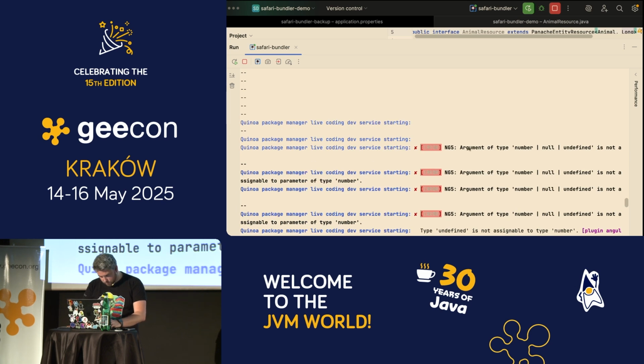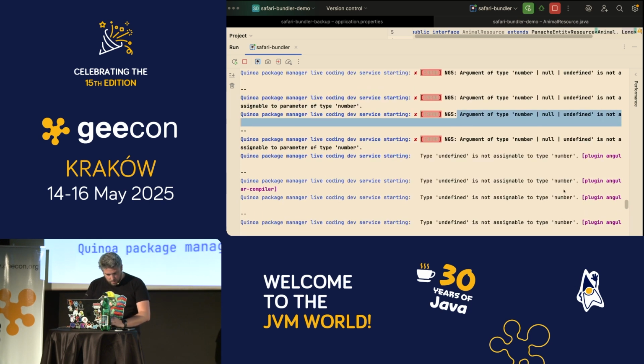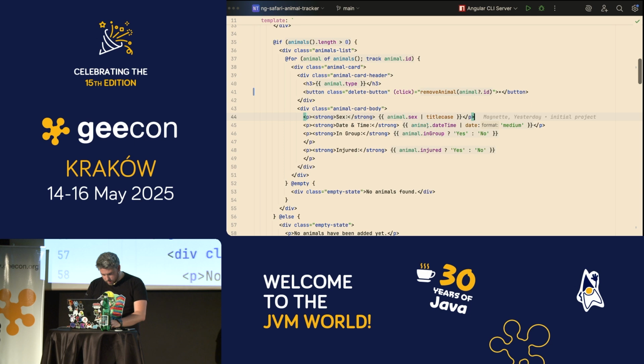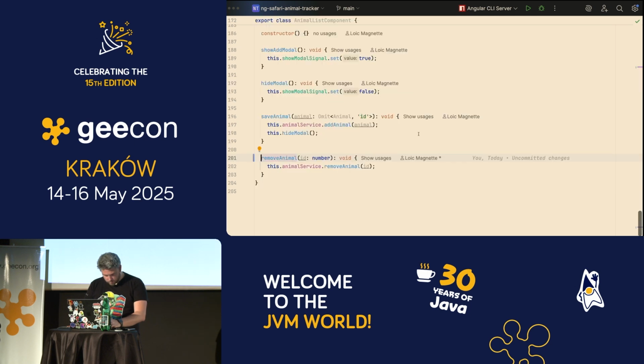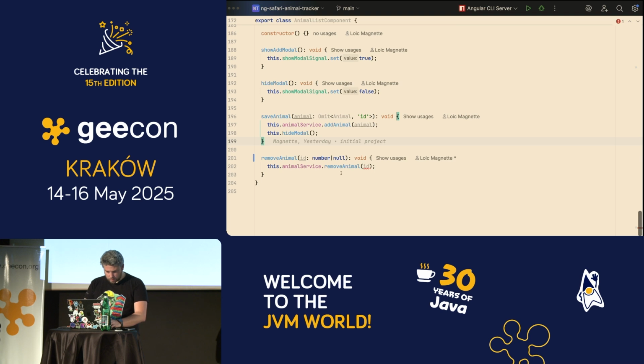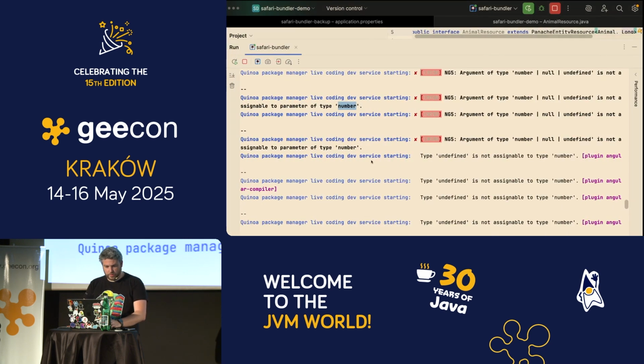Yeah, I want to know the end of the sentence, please. Not assignable parameter to type number. Okay, so probably something here. Remove. Yeah, that's probably this, because it can be null. And this will not be happy because it can also be null. So normally it should fix everything.